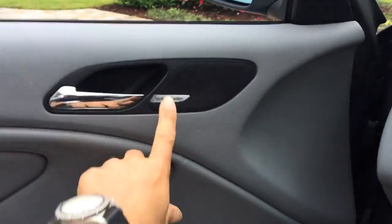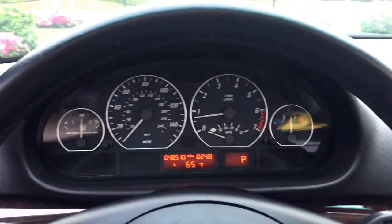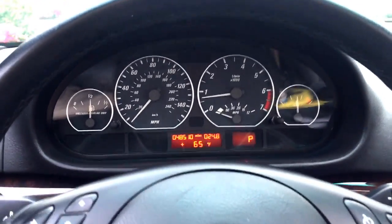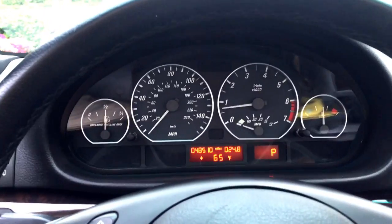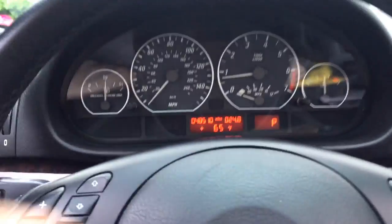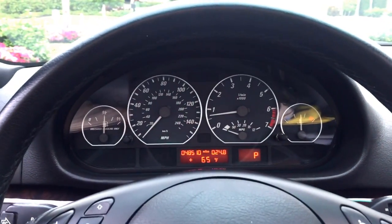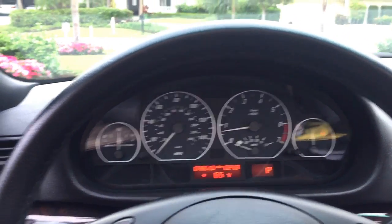It just came out of our service department where they went through it with the fine tooth comb. Everything checked out nice. There you can see the Harman Kardon badge. Of course, it has the premium audio in here. There you see just 48,000 miles on the clock. Beautifully laid out instrument cluster, gas, temp, tach, miles per hour, and then their famous little analog economy gauge that's pretty much useless, but kind of fun to fool with.